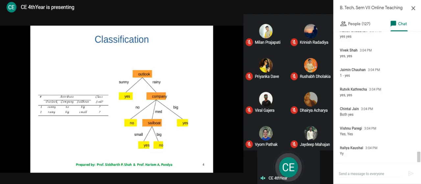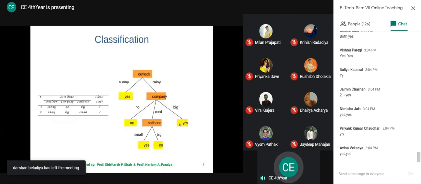If you are saying that for both cases the answer is yes, let's check. For the first case, the outlook value is sunny. So without checking other features, we'll classify it as yes. For the second, the outlook is rainy, so we'll check the second feature, company. It's a big company, so the answer is yes. We'll not check the third feature.